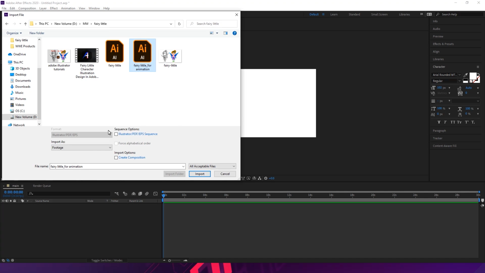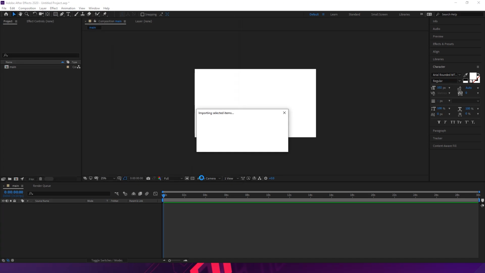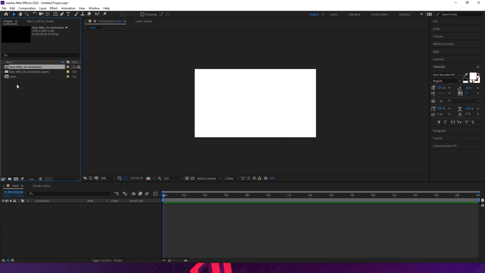So select that file and make sure to import as composition retain layer sizes. Otherwise, the file will be imported as a single layer, and you can't see different layers to animate them. So to maintain layers in After Effects, you should tick this: select composition retain layer sizes, and then import. You can drag that and release into the main composition.